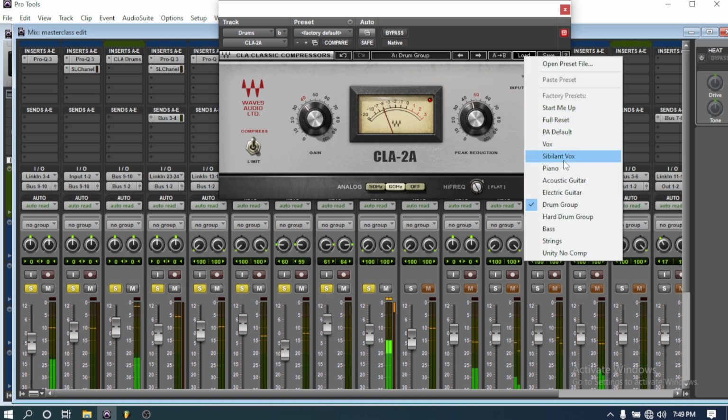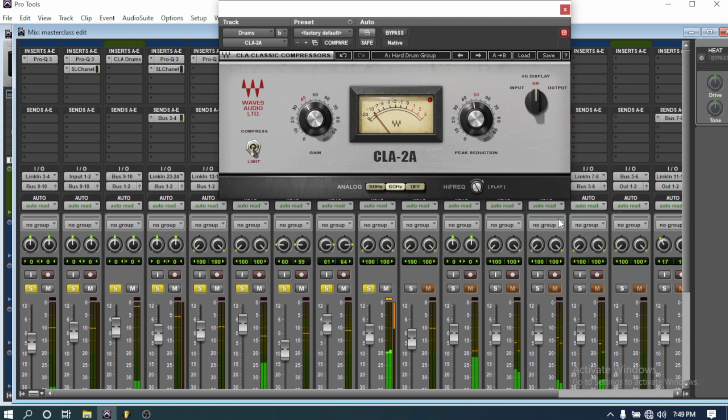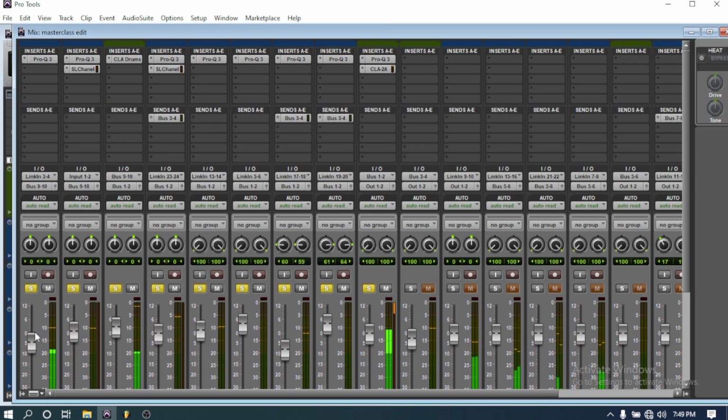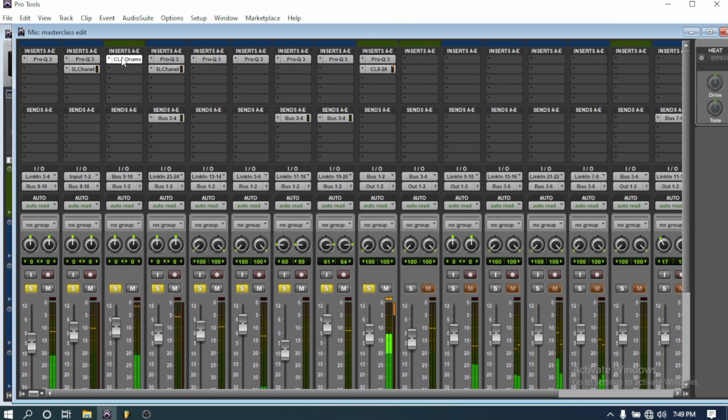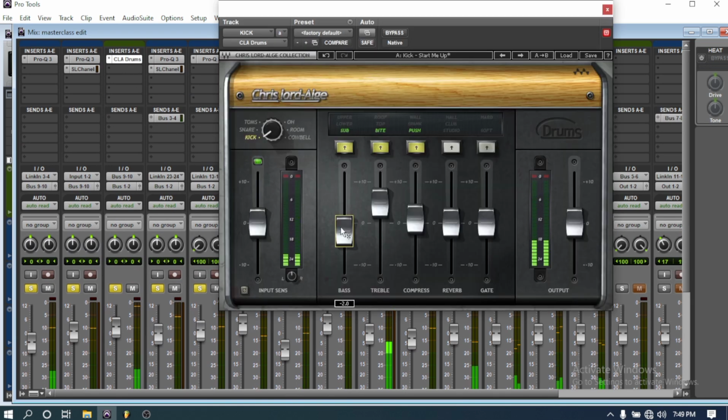Or let's try this hard drum group. All right, so let's reduce the peak. Okay. I think there's so much loose on the kick, which is from here. I think you can drop it a bit. All right.